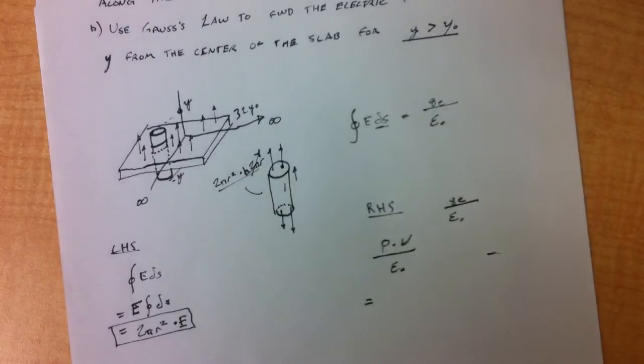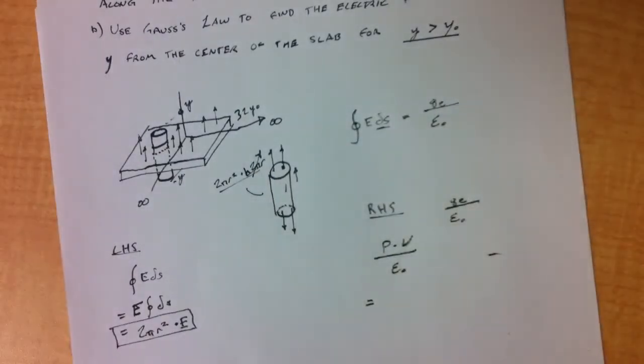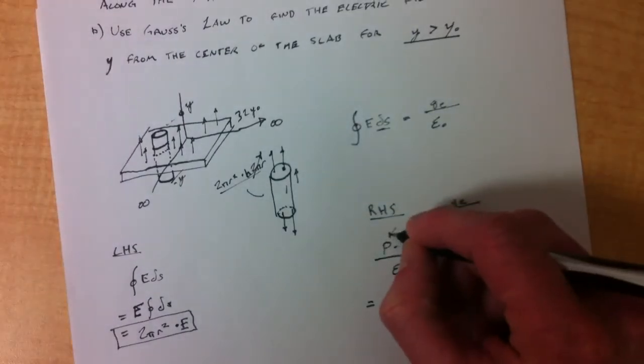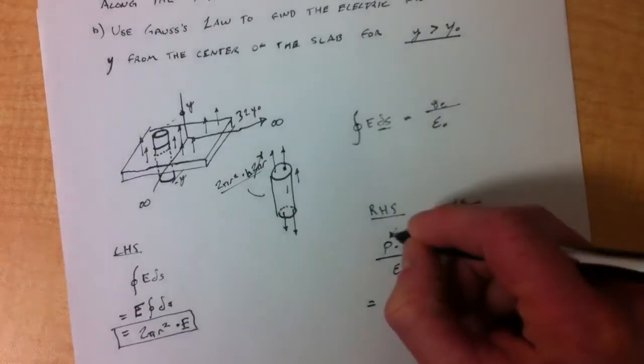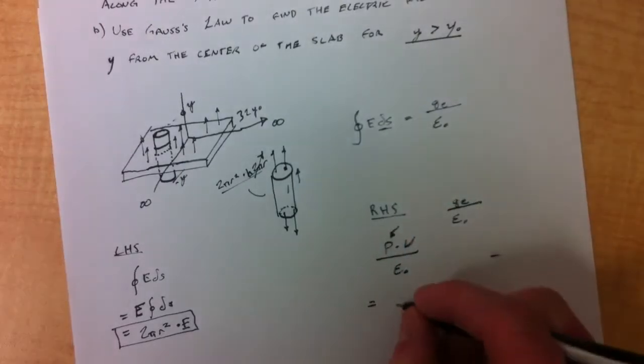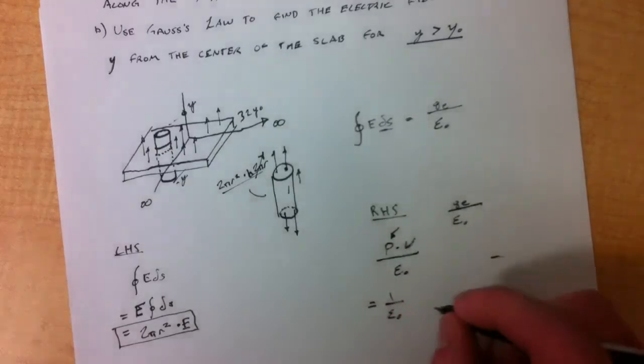But to just find the volume, we can either do this logically by knowing what the volume of a cylinder is, which is just the area of the base times the height of the cylinder, or we can do it by integration. I'm going to show you integration because that's a little bit trickier, and that's probably how you're going to need to know how to do it if we have a variable rho here. So if that is variable in the problem, you're going to have to use integration to solve this. So first we're going to pull out 1 over epsilon naught, so we don't have to worry about that.